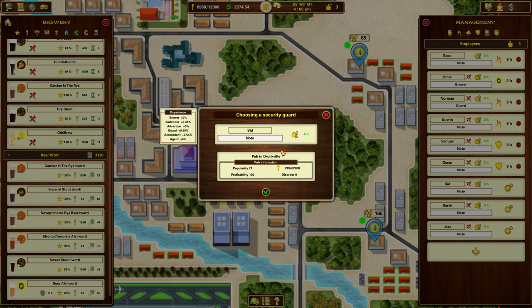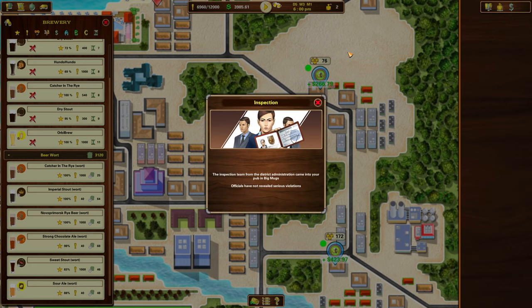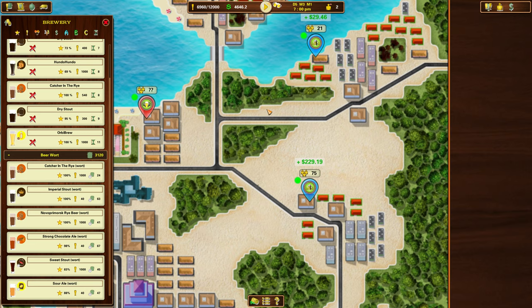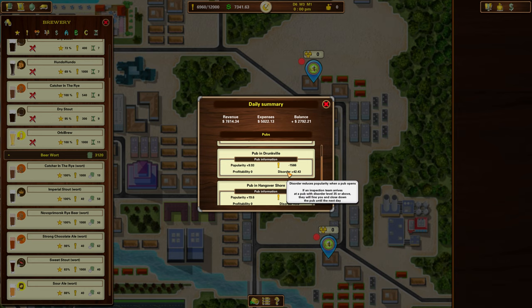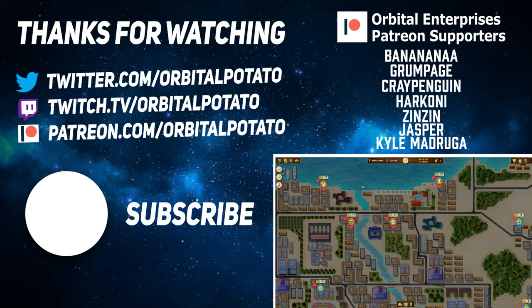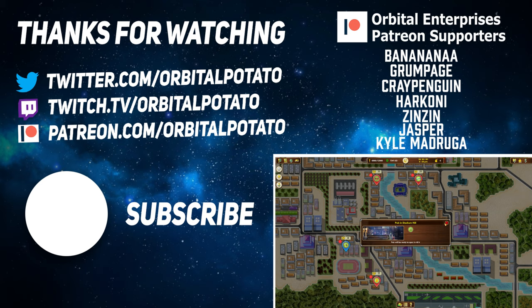Let's see how much money we make. Oh my goodness. All right, can you guys stop inspecting me at some point, please? Oh my goodness gracious me. 2,700 bucks in a single day. Don't mind if I do. I think that is a comfortable, very comfortable place to finish the episode up. In the next episode, we're going to be opening up a brand new pub 48 hours in. Not long. Not long at all.